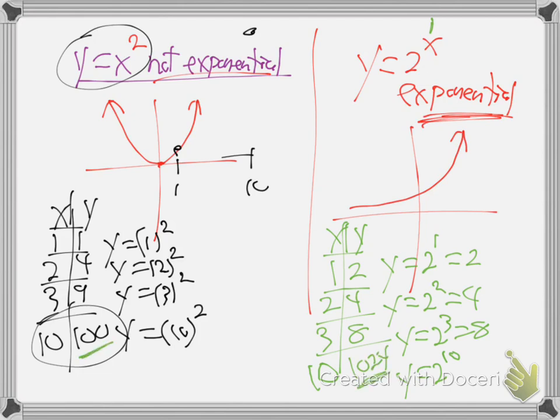1024. What was the other one? 100. He blows it away. He's 10 times as high. 1024 compared to just 100. Way bigger. See, it's just rocketing up, isn't it? That's what they mean when they say such population or whatever they'll talk about in the news is growing exponentially. They mean it's rocketing up.